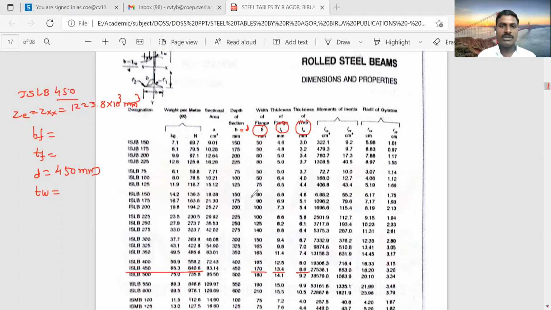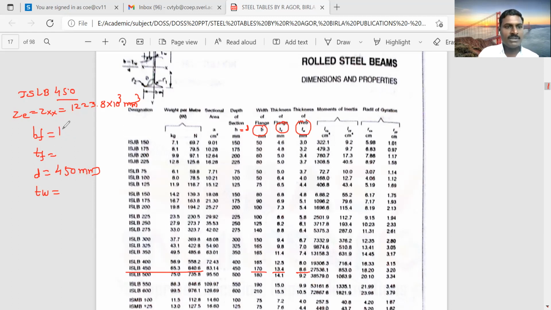If you depend on me, you won't know how to select these properties from the steel table, how to select the section. I will teach, but you will suffer your whole career. If you are not getting it, please ask me, but don't sit blank. Go to the steel table, see the section, find the properties, write them down in your notebook. I am asking, but you are not responding.